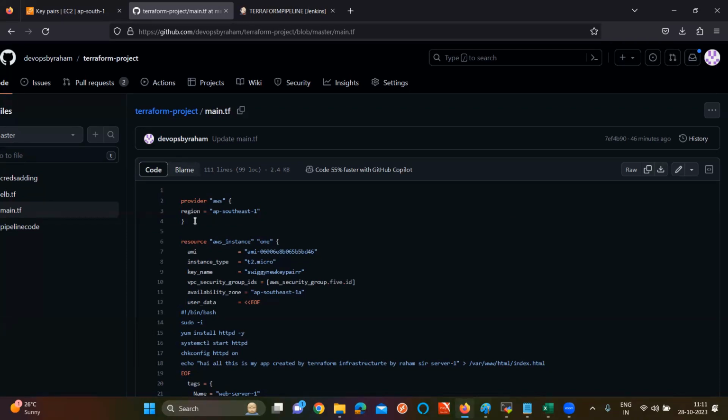Why? Because, sir, if you expose your access key and secret key, for example, I put my access key and secret key here for your project purpose, and someone sees it, someone can use it. I'm going to get the billing or not, sir? AWS will prohibit exposing your access key and secret key. We cannot do it. So how can we do it? We can add it in our Jenkins credentials.